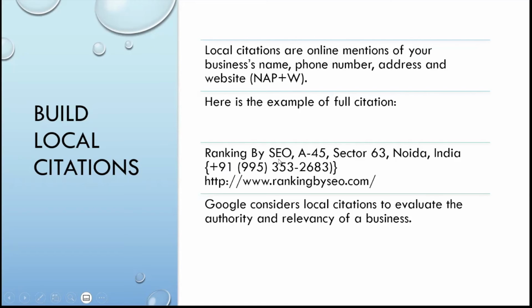If we want to get ranking by SEO, the address and the phone number should simply be on the website. Google also considers local citations to evaluate the authority and the relevancy of the business. If you have local citations, the search engine will automatically help you get more views and reviews for your business.